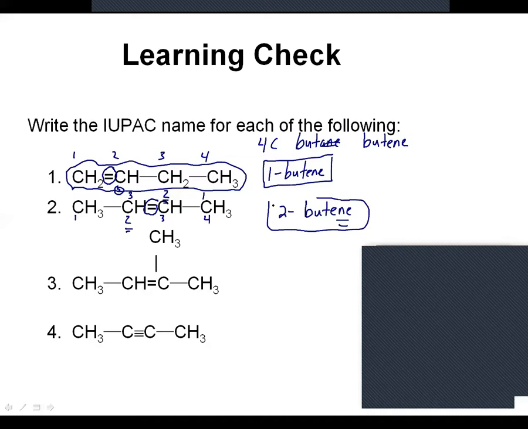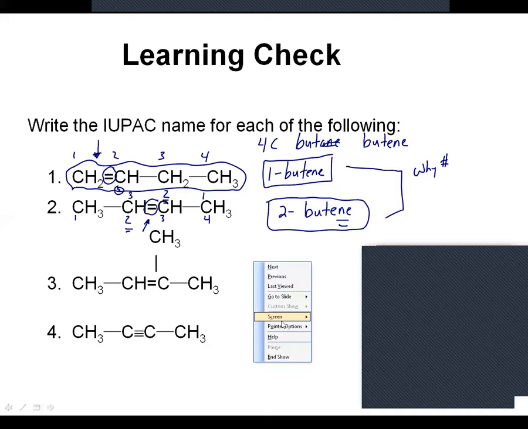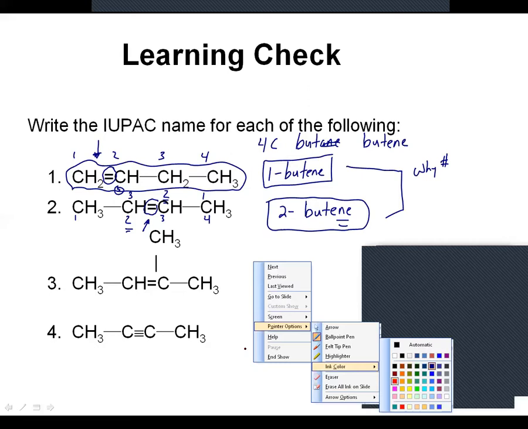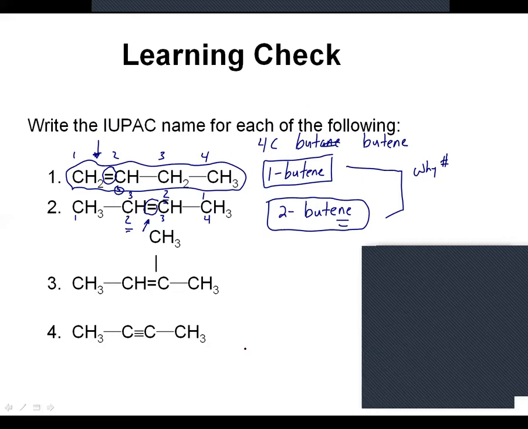Again, the 2 is the location where we find the double bond. And this is a very good example of why we need the number. We need the number to tell people in the first case, the double bond's hanging out over here. And in the second case, obviously the double bond is hanging out over there at carbon number 2. So whenever there again is options as to where you can put either the double bond or the triple bond, that is why we do need to put the number there.